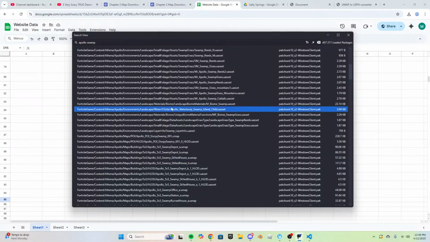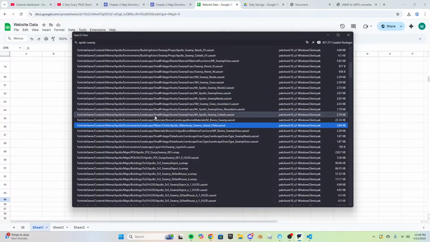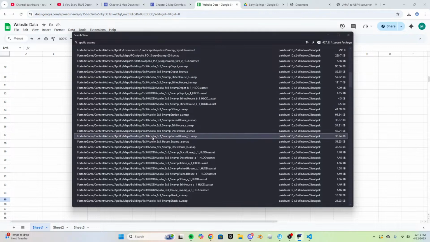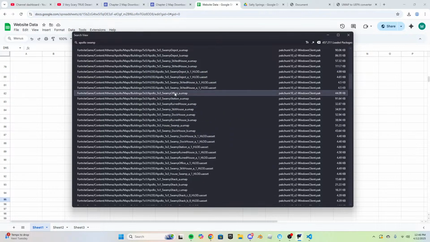Water body swamp islands. So if I like put this into, I want to know what this will. Okay. Okay, so now somebody else asked me for dirty. Swamp dock house, swamp stilt house, swamp ruined house, swamp station, swamp office. Okay, I didn't do the swamp station or the swamp office yet.